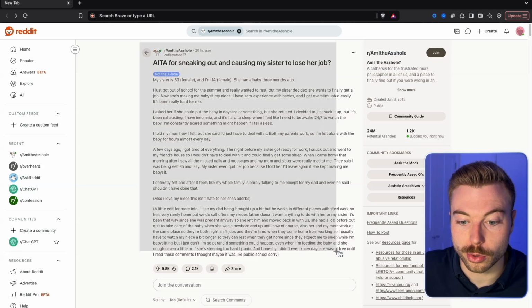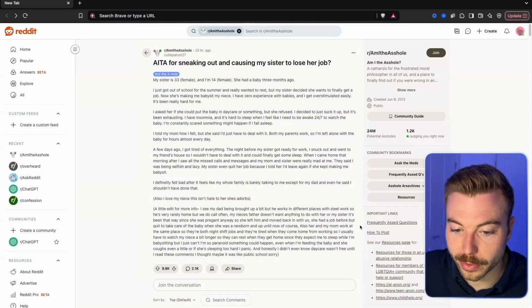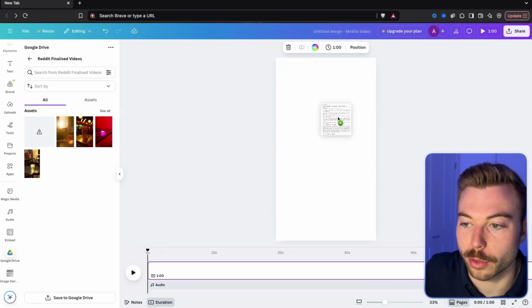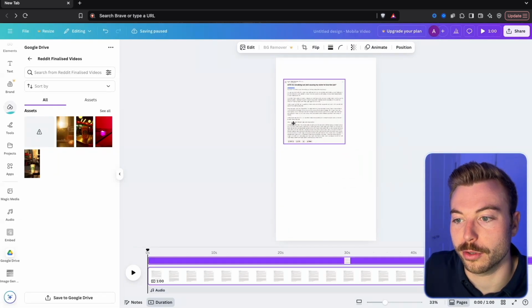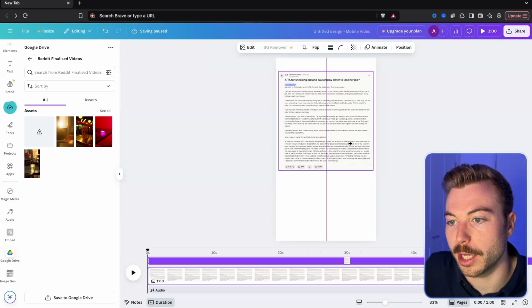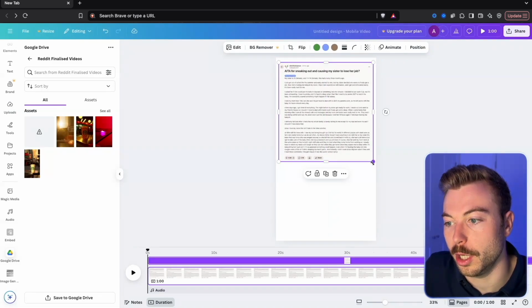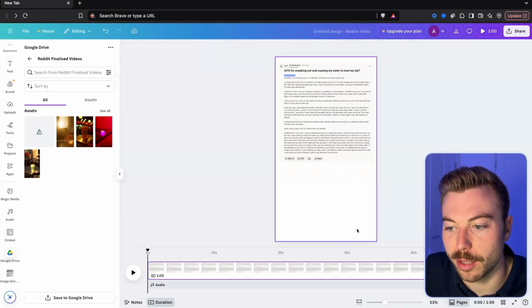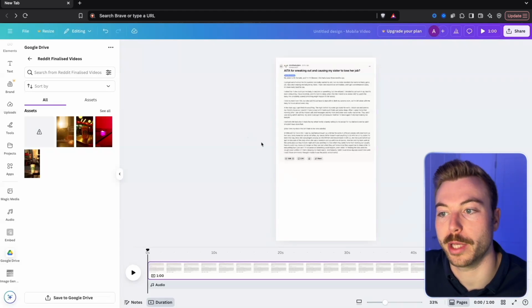So we'll be able to screenshot all of this. You can include all of it, some of it, anything you feel. We'll come back across. We're going to pull it across and put it in the center of our story here. We'll make it a little bit bigger because it's quite a big story. You can have it take up as much of the screen as you want. And we're going to keep this gap at the bottom here. So that if we want to see the captions, we'll be able to do that.